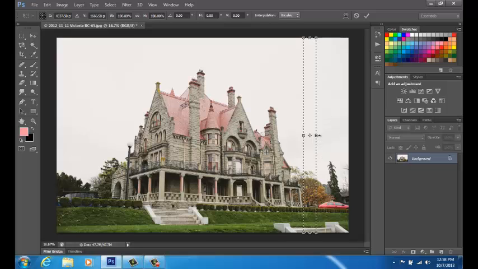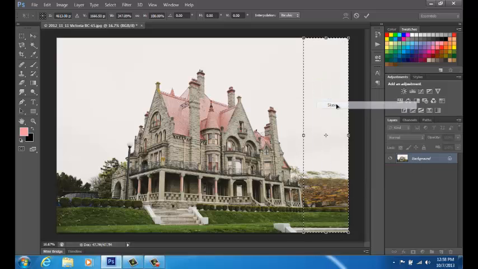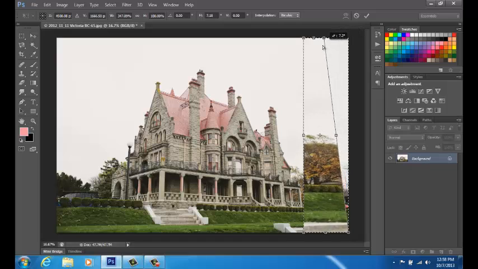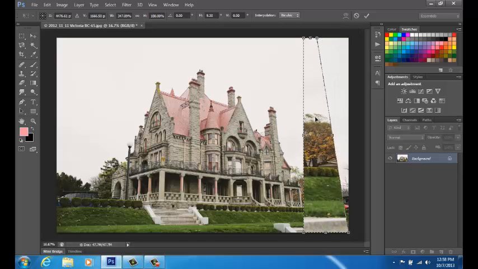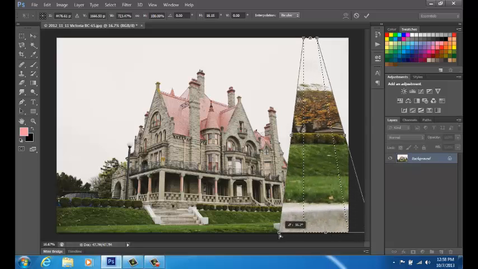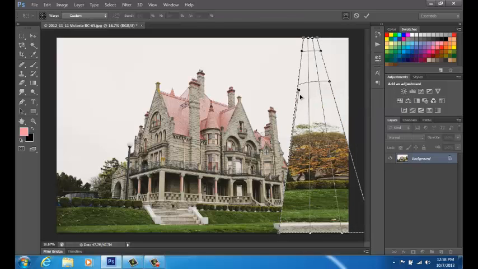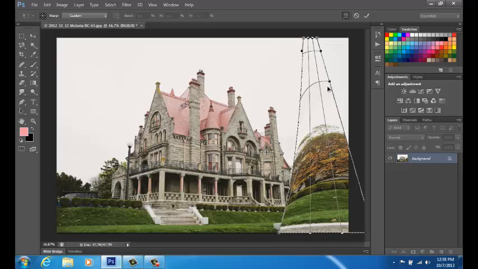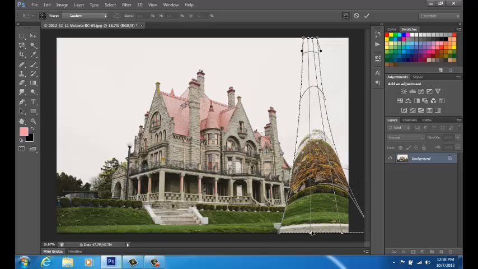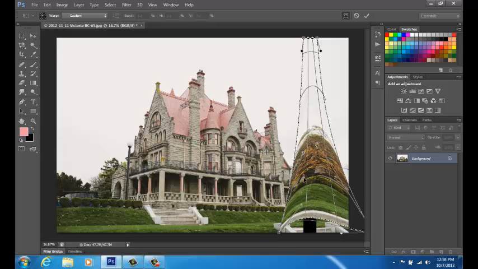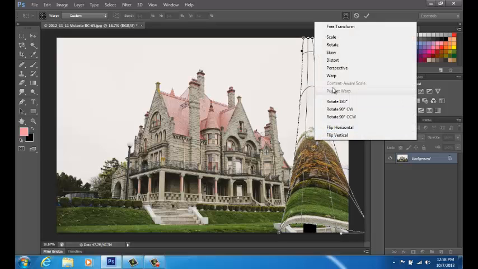And what you'll notice is you'll get these little toggles. You can actually stretch the edge of your picture, you can stretch a large portion of your picture, you can right click, and you can say Skew, which will allow you to deform only a portion of it. You can hit Perspective, which will transform it equally on each one. You can warp it, which will give you a bunch of different toggles, and different toggles do different things. You can pull the grids. Go ahead and play around with those.